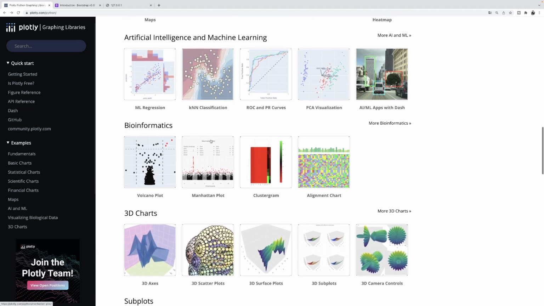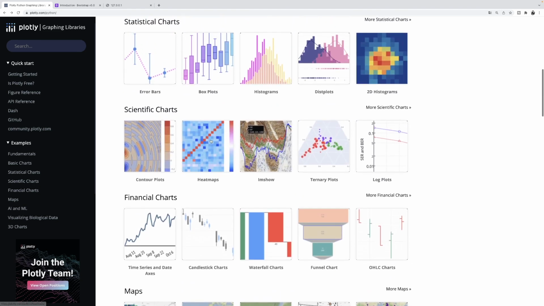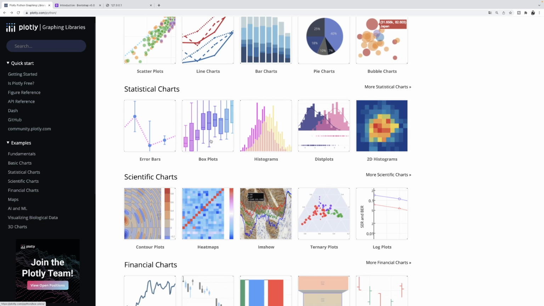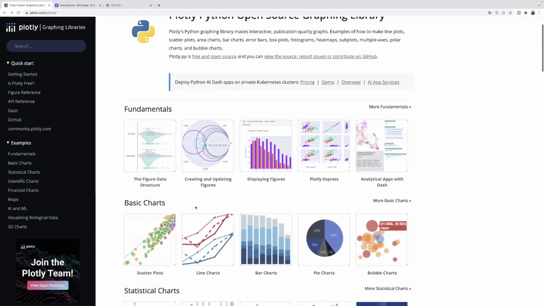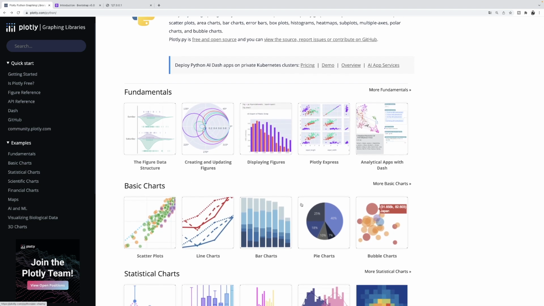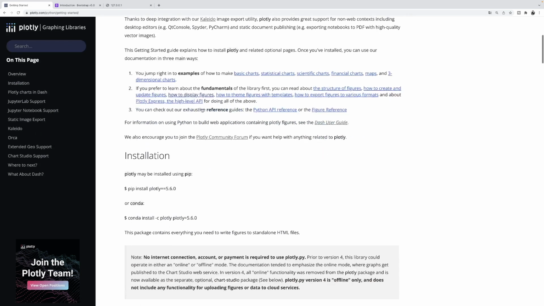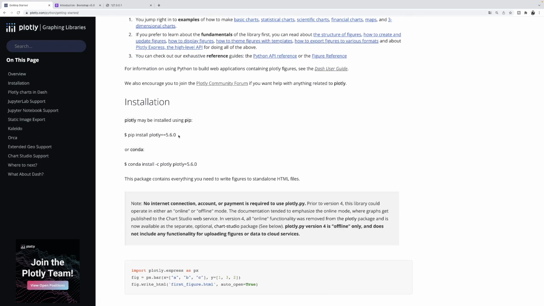This is insane. And I just assume that we can integrate all these charts into Django. So I didn't try it out, but if we can integrate a Gantt chart based on Plotly, I think the other ones are also possible to integrate. So let's jump into getting started, and we need to scroll down, and basically this is the installation. We just need to run pip install plotly.